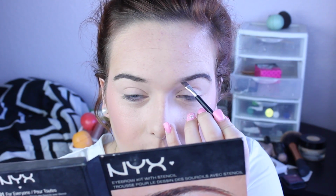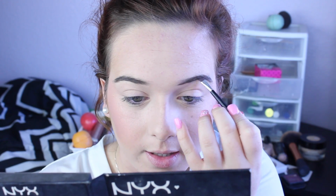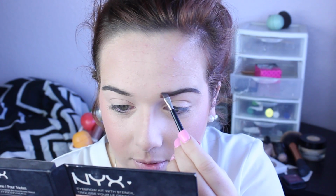And then I'm going to start applying the color to my brow, and I'm going to have my pinky on my nose and then start right here and just go up, and then I'm going to angle the brush and start flicking up like this. So hopefully that makes sense. But basically I'm just blending the color up into my brow so it's not as harsh. And then I'm going to do the same thing and apply the square part of my eyebrow and push those hairs down and go over them again.